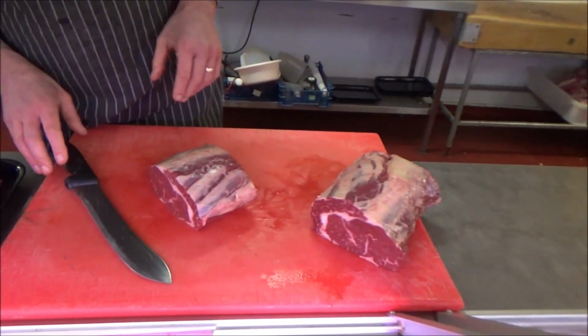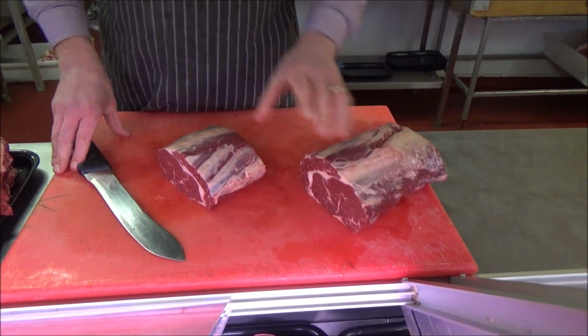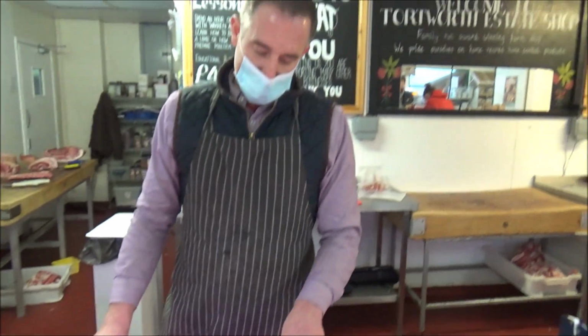And this is what I'm going to give you, Richard, to take home to try. Fantastic. And as I say, it's the butcher's favourite. It's my choice always for a steak. You don't always see ribeye steak available, do you? It's quite often a sirloin or a rump. Quite often people go for sirloin or rump or fillet if they want something quite lean.